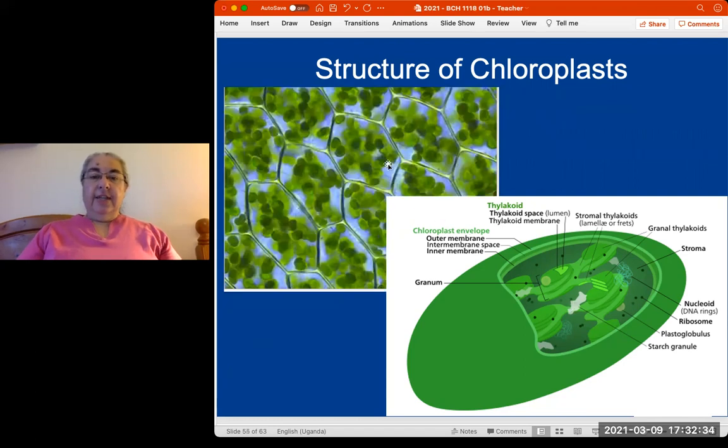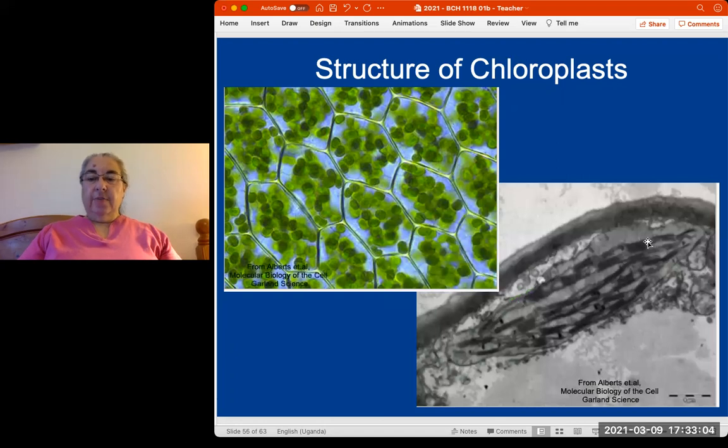Okay, so here's just a diagram showing chloroplast inside a plant cell. You can see that each cell has lots of chloroplasts, lots of energy production, lots of light trapping going on inside green plants, providing energy to make carbohydrates like cellulose, which then can be food for other animals.